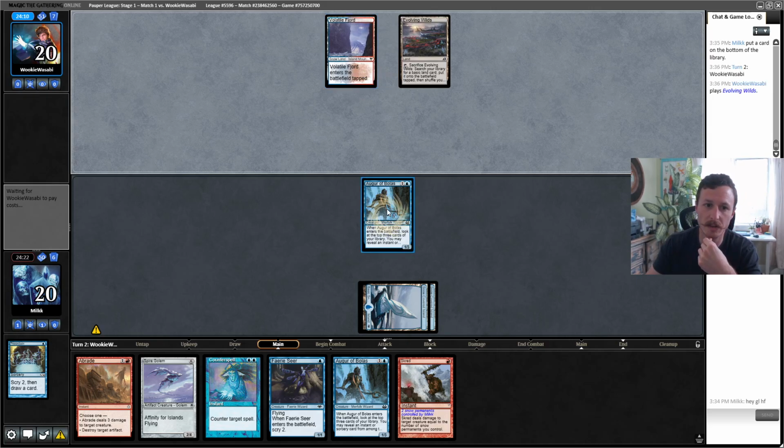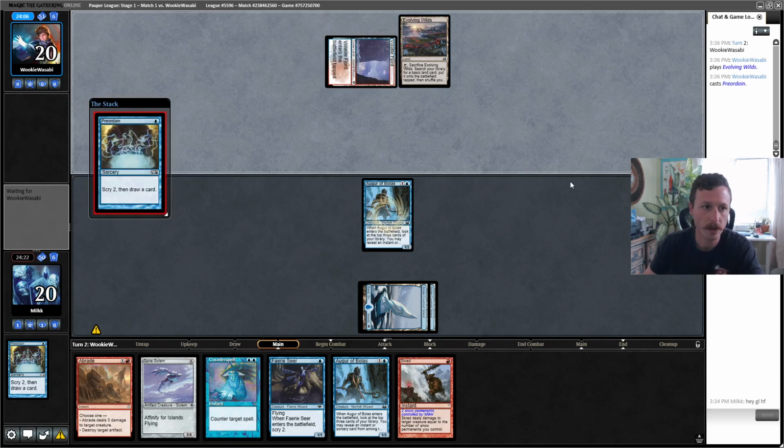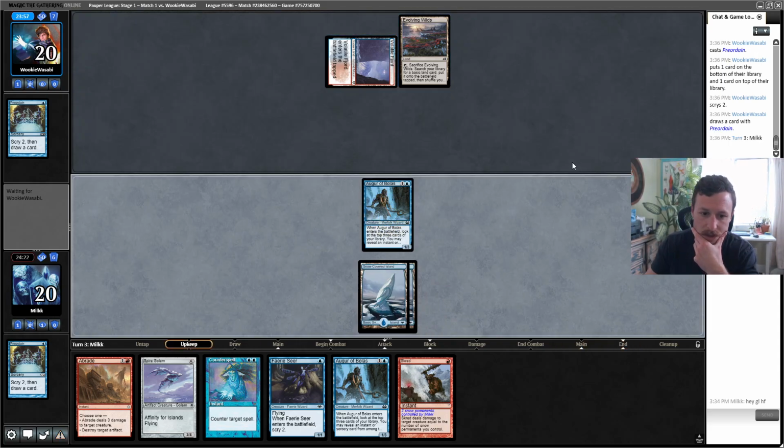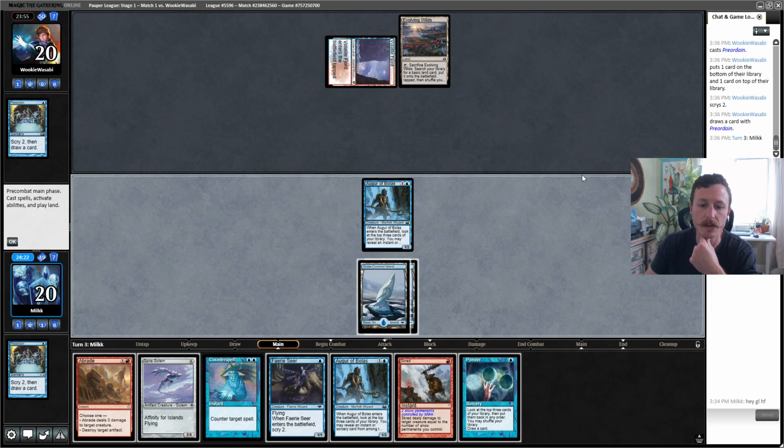I feel like they're just going to go Lightning Bolt and then fetch. Okay, Preordain. So unfortunately, we don't have a Ninja. That would be nice. They scry 2 and then draw, and they didn't crack Evolving Wilds first. I think that's usually a mistake. Okay, Ponder. I think I'm just supposed to Ponder looking for land here.